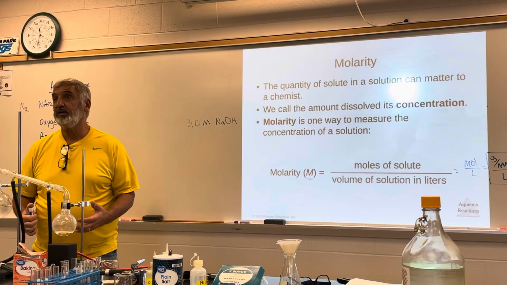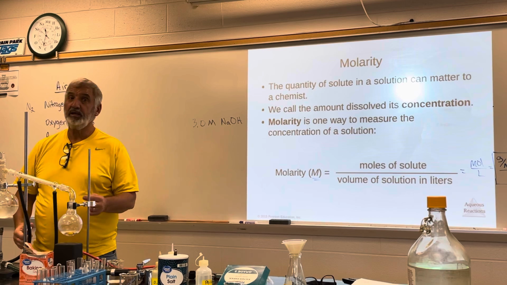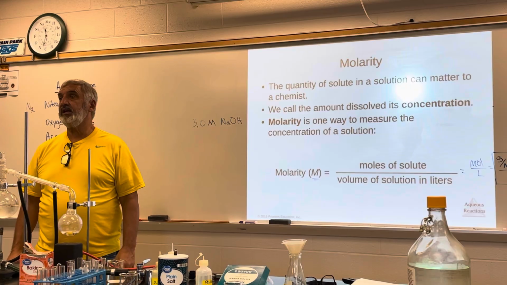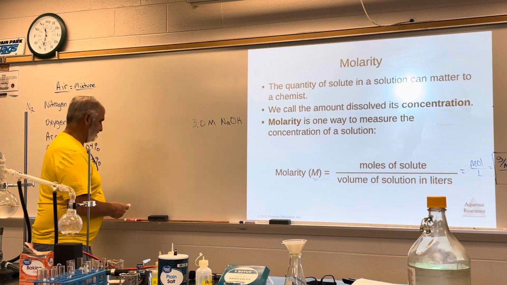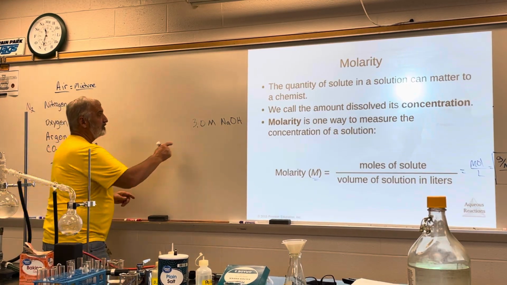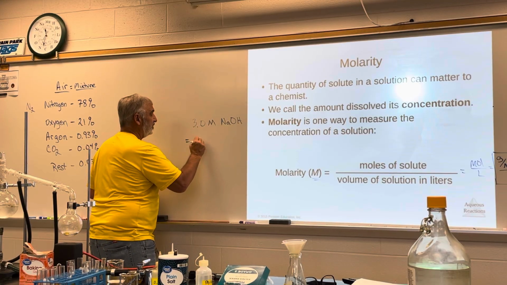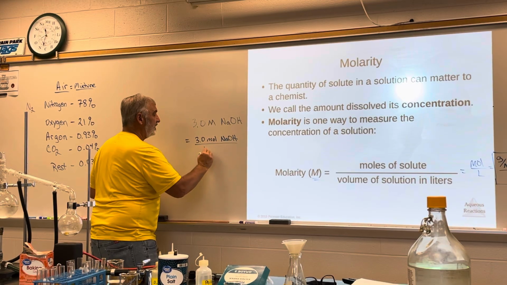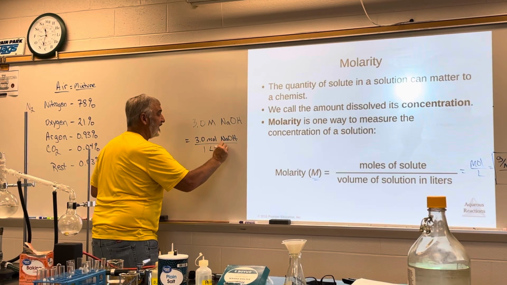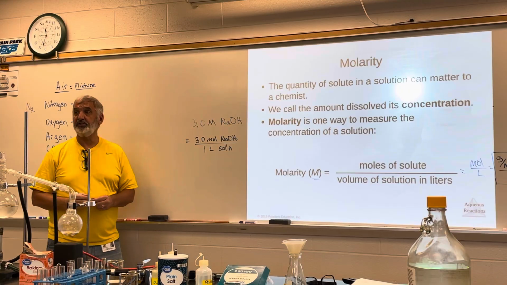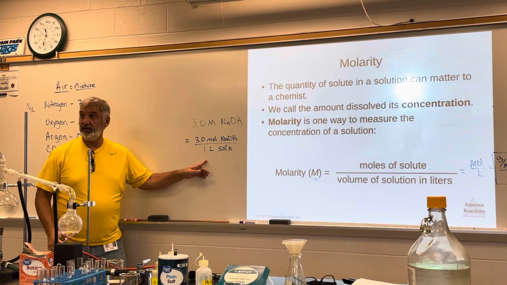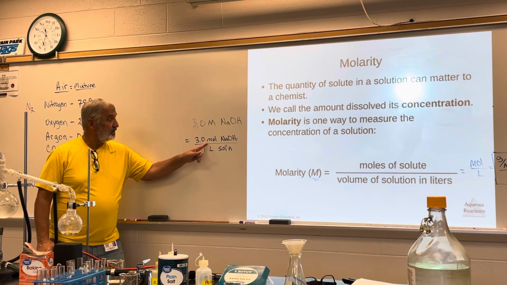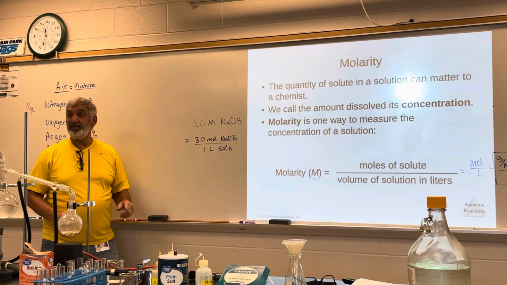Now, a solution by definition is a homogeneous mixture. What does that mean? Same throughout. So this says that it's 3 moles of NaOH for every 1 liter of solution, and that's my abbreviation for solution. It's not 1 liter of water, it's 1 liter of solution. And that's 1,000 milliliters.